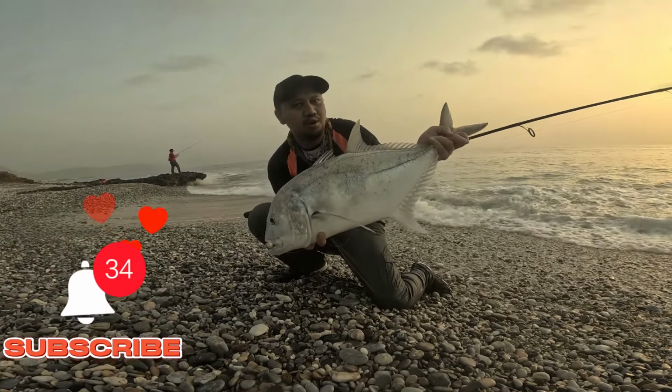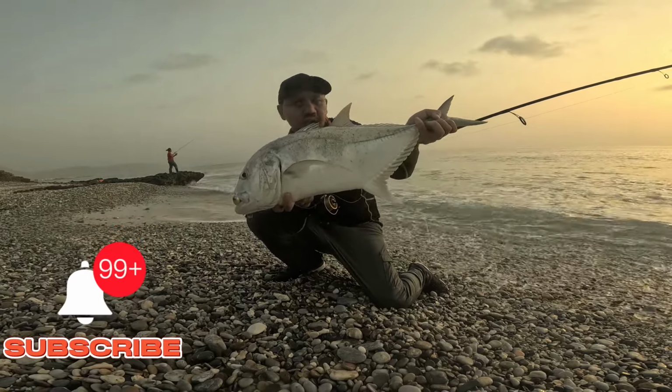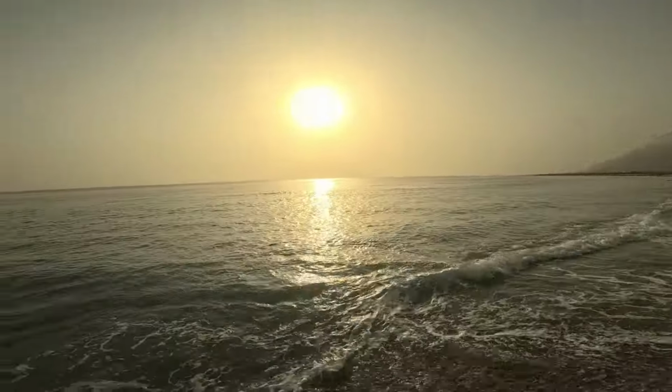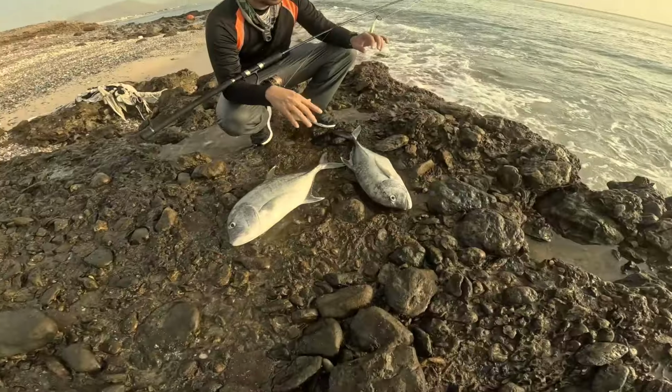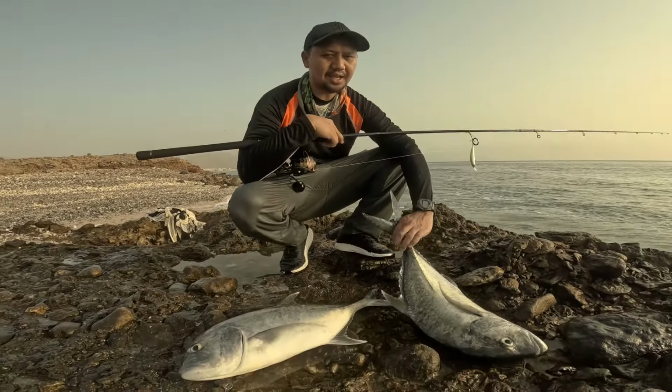Time check, it's almost 6 a.m. First bite around 5:30. So this is our second catch. Lapit ka pa. Oh, this is our catch today.